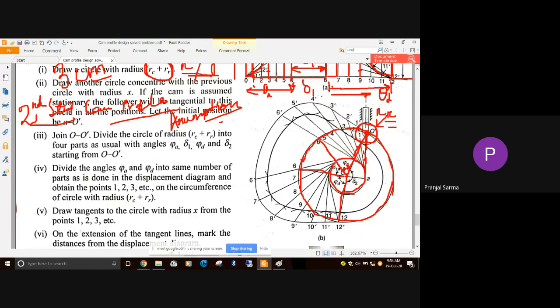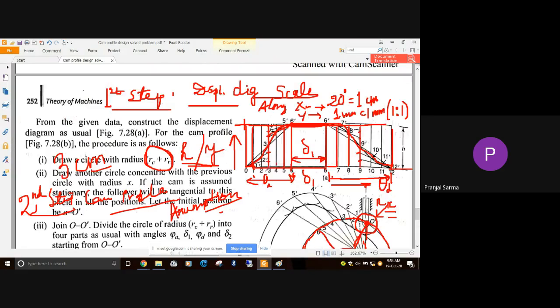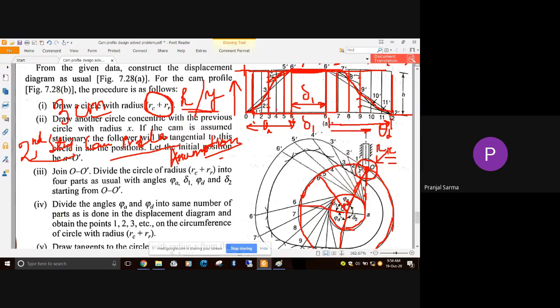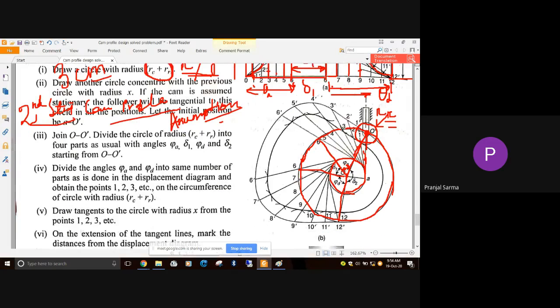Okay. Next, what we have to do, we have to divide this ascent stroke and descent stroke into the same amount of divisions that you have done in the displacement diagram. So here it was 6, here also it was 6. So 6 equally spaced markings you have to draw, in the ascent stroke as well as in the descent stroke. But remember, while making the marking, suppose this is the 60 degree angle, then if you have to make 6 divisions, it is an angular division. Suppose 10 degree, 10 degree, 10 degree at 10 degree interval.